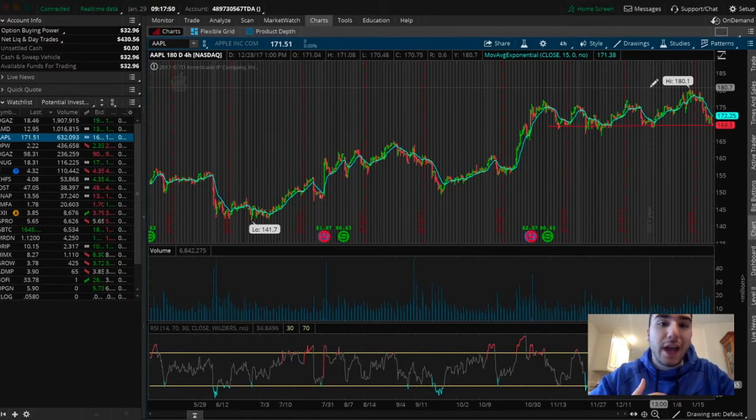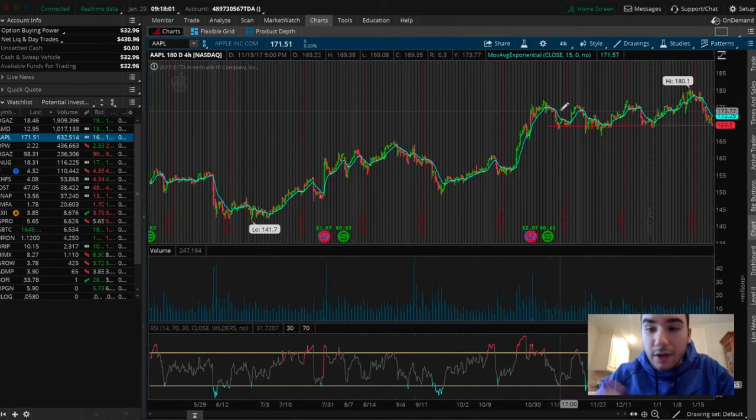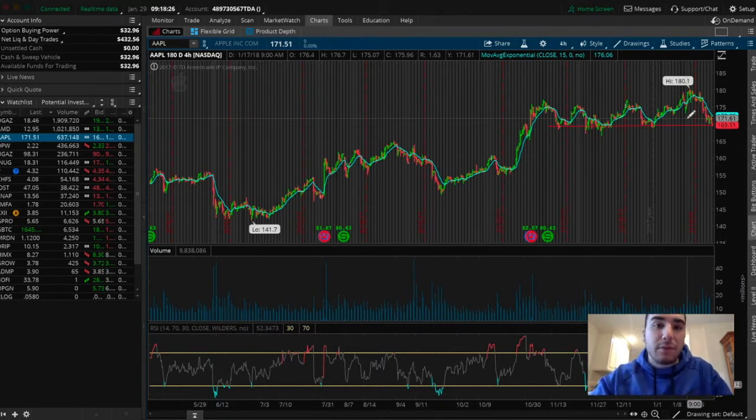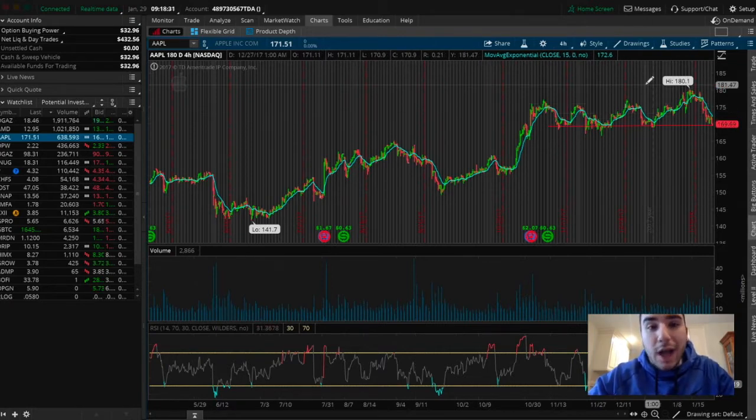Safer, larger cap swing trade investments really can be the form of swing trading for you, right? So I plan on getting into Apple right around like 170, 171, and I actually plan on riding it for maybe like a month or two, guys, because I think earnings are going to go really well. I think Apple is going to kill it, become the first trillion-dollar company ever. So I just want to hop in right now.